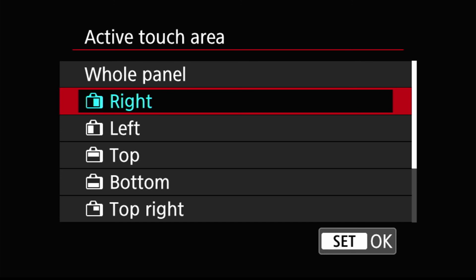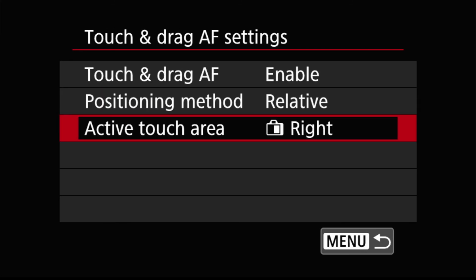I just like the right, because the way that I look at mine, my nose is on the left screen. So my nose is going to be out of the way, and it doesn't accidentally activate the autofocus points and stuff like that. So you play with it, choose the right one. I think the default right is just right for me, so I leave it at that.